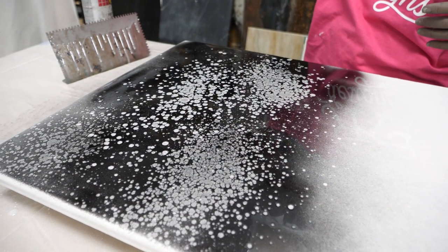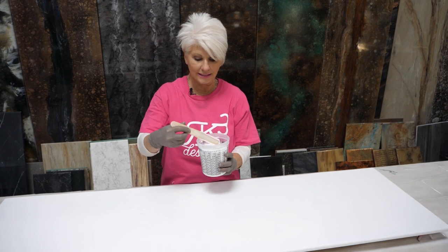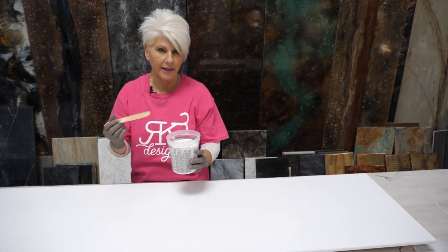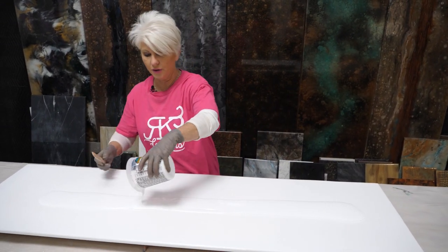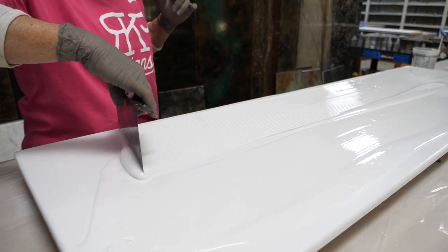I'm gonna take epoxy that I've tinted with just plain white dye from Alumilite. It's their opaque white dye, and what I'm using is the Stone Coat Countertop regular epoxy. I'm just gonna pour it out on our sample board. I'll trial it out.